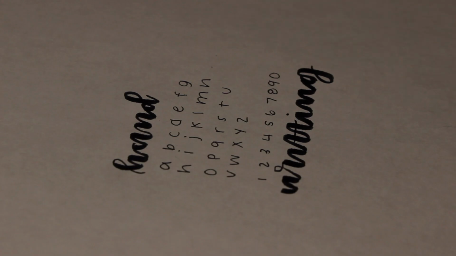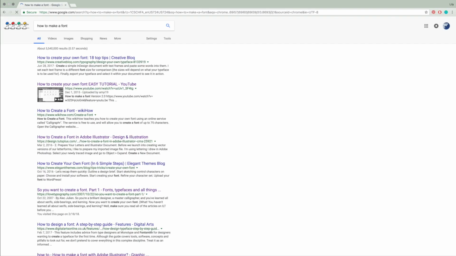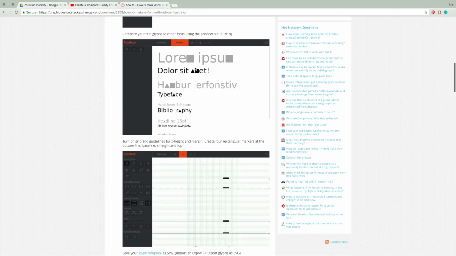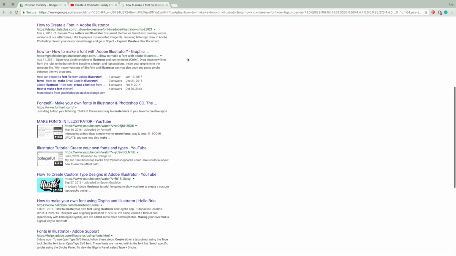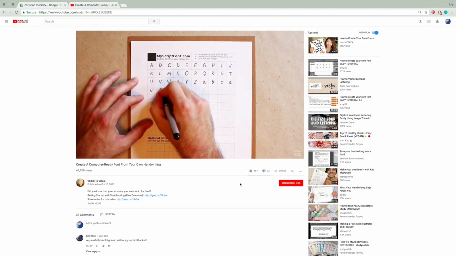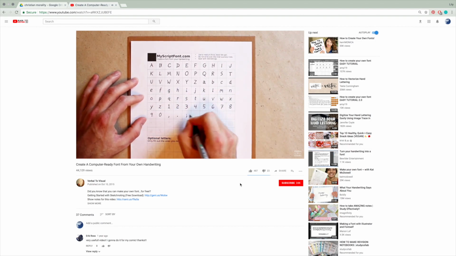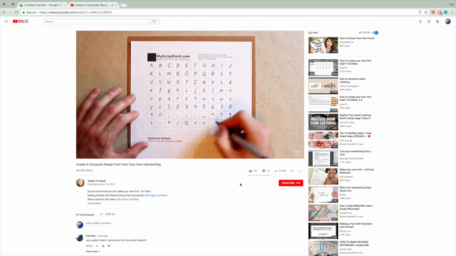At first, I thought that making a font would be easy. If so many exist, then it must be simple to create my own. So, I did some research and found a few ways to go about making a font. First, I could download a template, print it out, write my letters on it, and upload a scanned version to my computer. Then, the website would do all of the hard work in conversions and I would have a font.